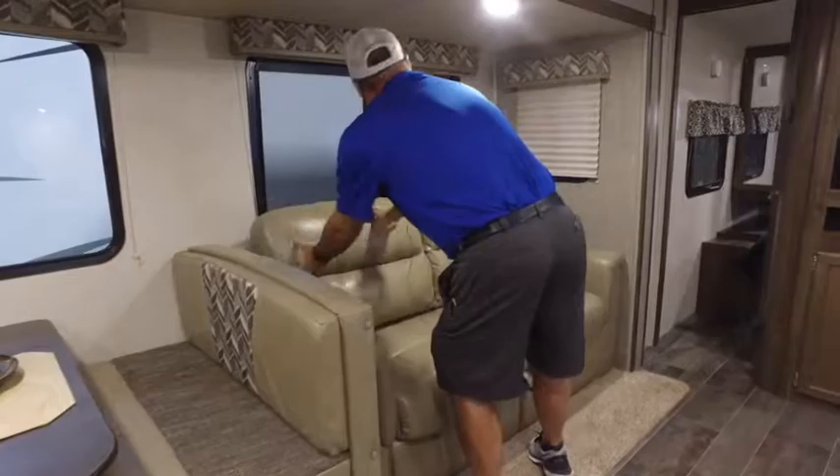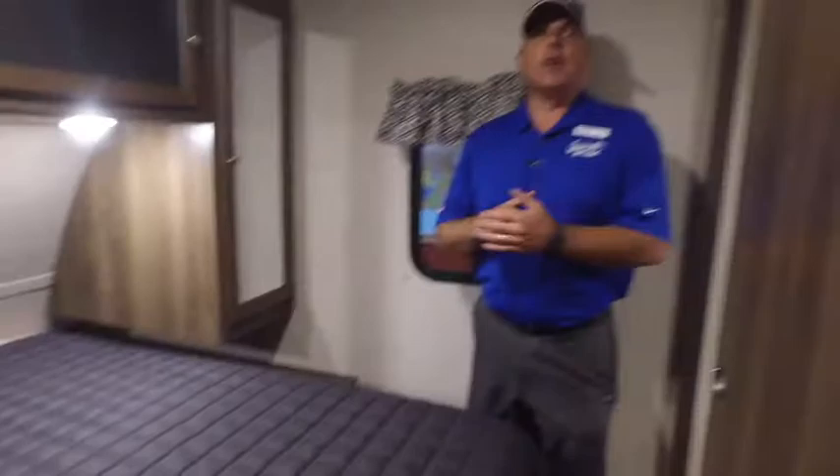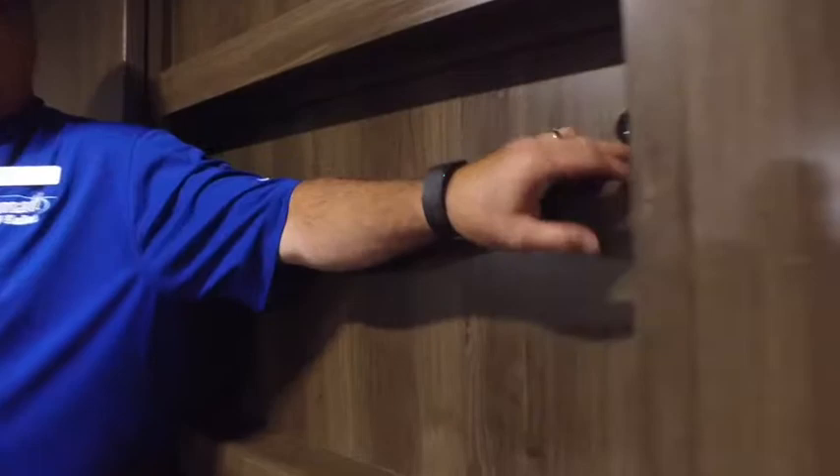Last but not least, let's go to the bedroom area. In here you have a full queen bed with cabinets all the way around, LED lights, and air conditioning vents. On your left is a storage pass-through so you can put a hamper there and throw your dirty clothes right into the underbelly's huge 43 cubic-foot storage. There are also pocket doors for privacy, and another area to set up a second TV with a hole already provided to feed cables through and hook everything up.